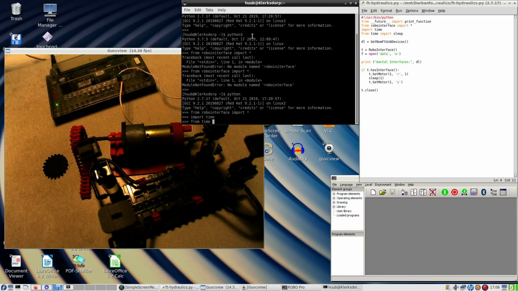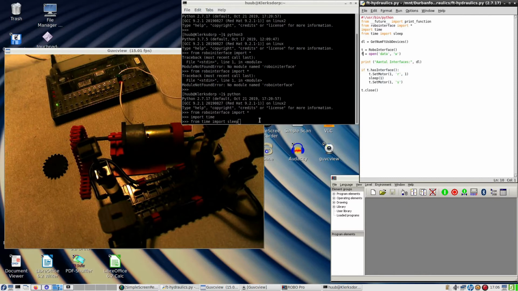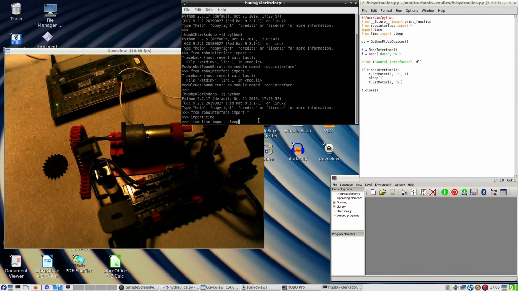From time import sleep, because I pause here for 1 second. Open data. No, that is not needed, although handy if you want to read things back after you have created numerous actions.